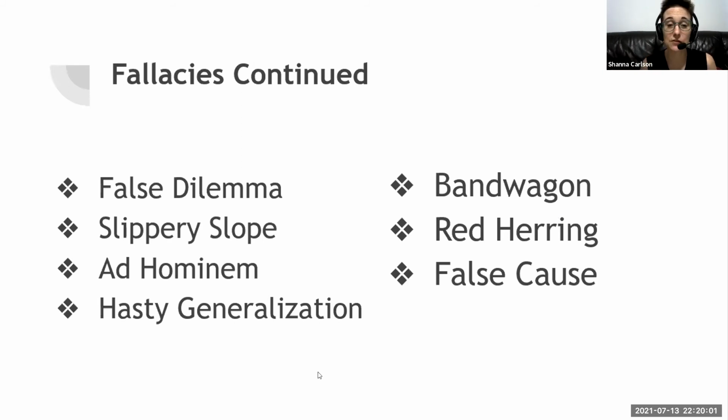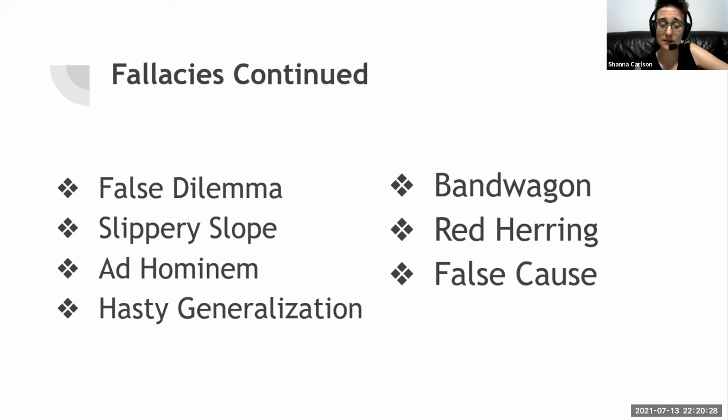Bandwagon: everybody, you should do it because everybody's doing it. In the United States, it's really popular if there's a baseball team that suddenly starts winning. You'll have a bunch of people be like, oh, yay, baseball team, I've always loved them. And real fans will be like, where were you when we were only losing? So you got to be careful of bandwagon.